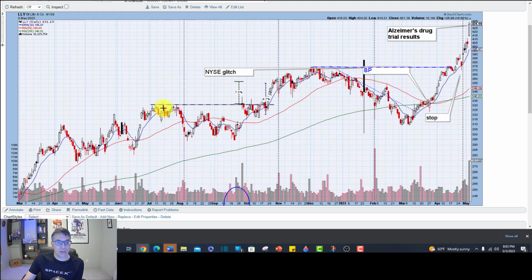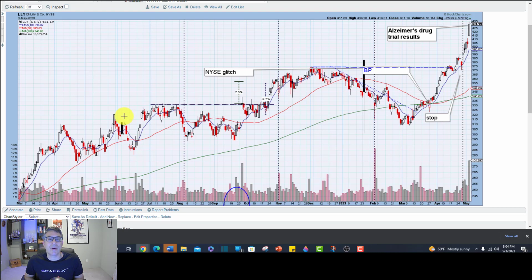So what he would do is buy out of a cup with handle. So here essentially, here's your cup, here's your handle, and he would buy the breakout on the handle. And here's your cup, and here's your handle, and he would buy the breakout on the handle. And this works really well in strong bull markets. It works, and then it gets progressively worse depending on the conditions of the market and also the size of the stock.